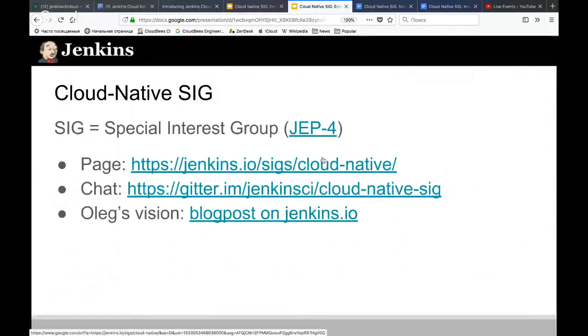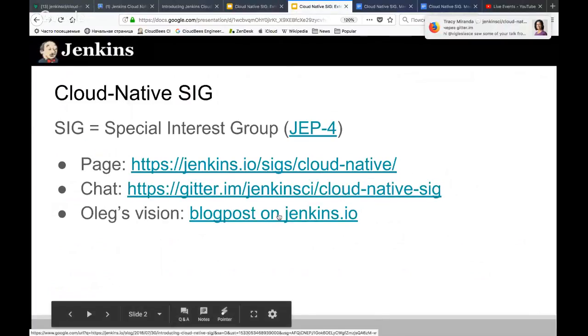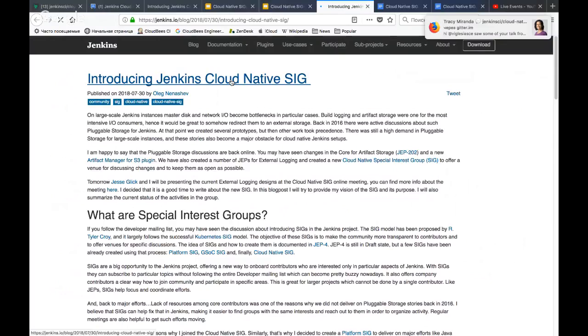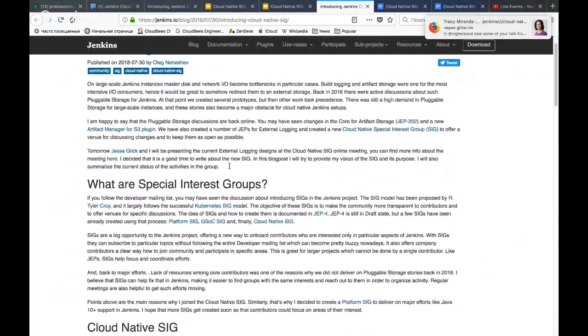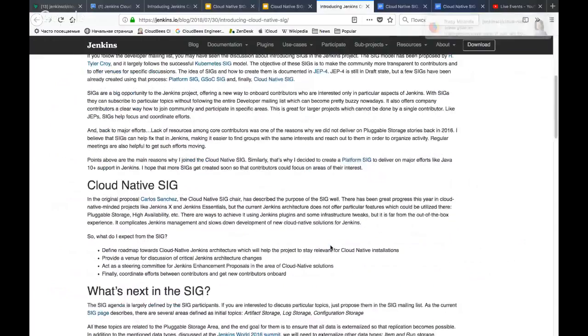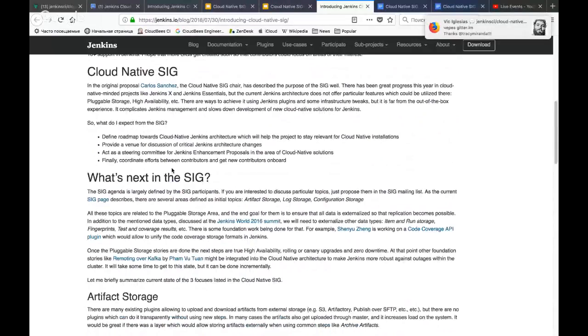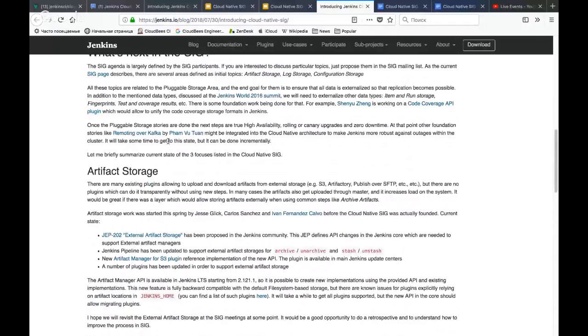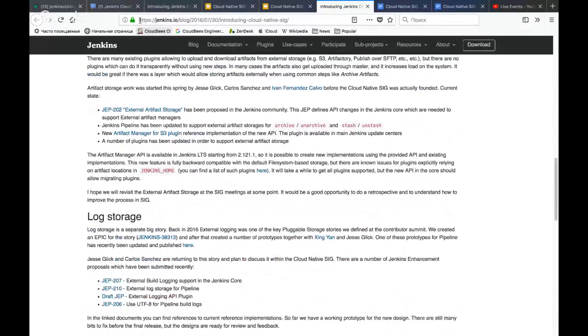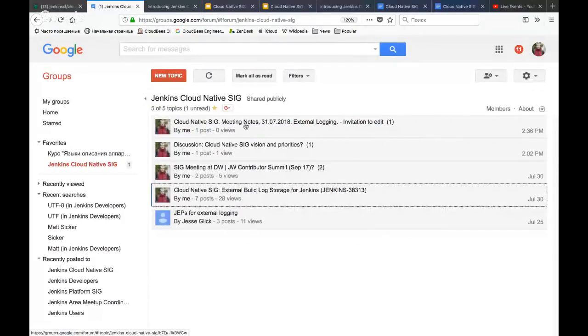Actually, we have some discussions in the developer mailing list, and recently I've also posted my vision about what the cloud-native-sig would do. Today we've heard some inputs and interests from SIG participants. If you want to contribute your vision, and weigh in on what you would like to see delivered in the cloud-native-sig, just respond to the thread, cloud-native-sig vision and priorities. So let's have a discussion there.